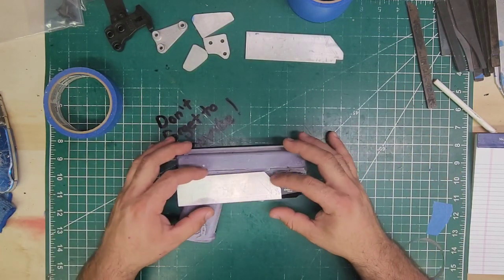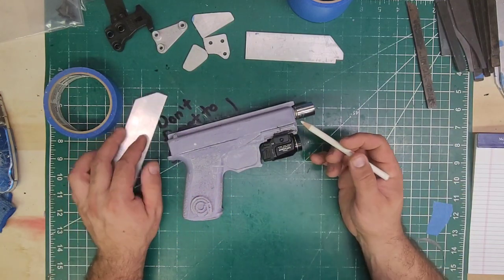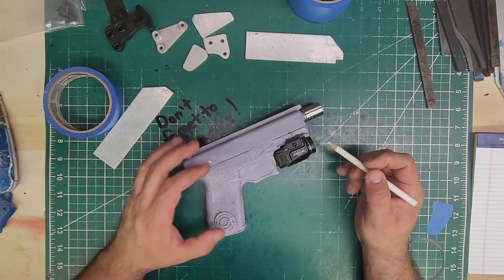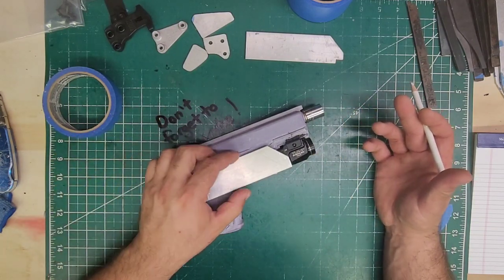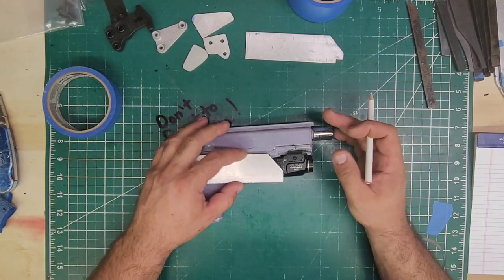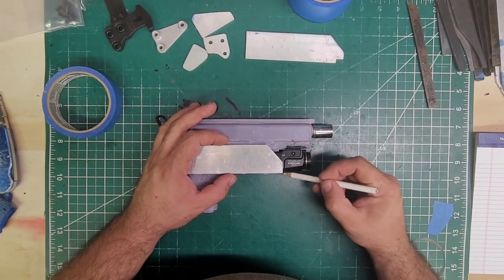The retention on the TLR7 is right here. Some molds do it right here, but I'm not really a fan of that one. I like the audible click you get off of this position right here, plus it doesn't really have a lot of wiggle. However, if you do this and you're down way far, you are going to get wiggle because only that part is secured in the holster.